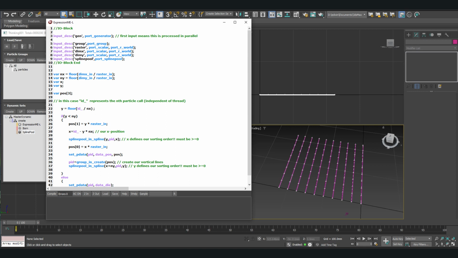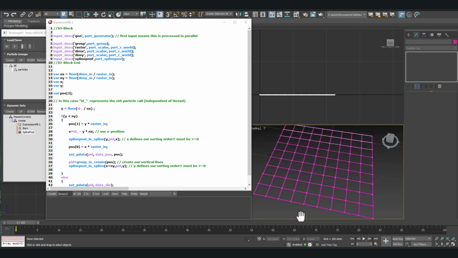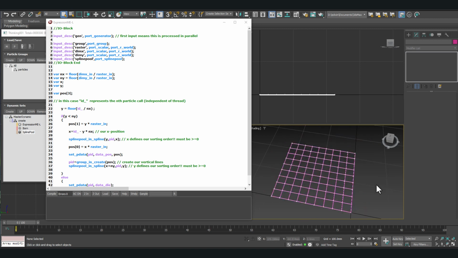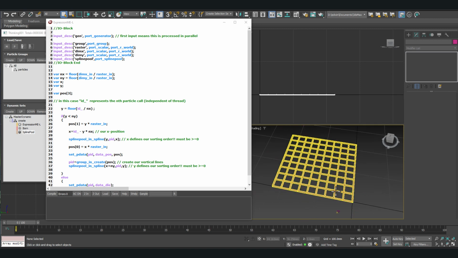So let me just go in here and add this. But now I'm using the x-axis and I'm using the y order. So we're creating the splines in this direction. Now if we compile that, we have no errors, so all is fine. I'll reset the simulation. Now we get our spline raster as we wanted it. So now we have multiple splines, running in this direction and in the other direction as well.